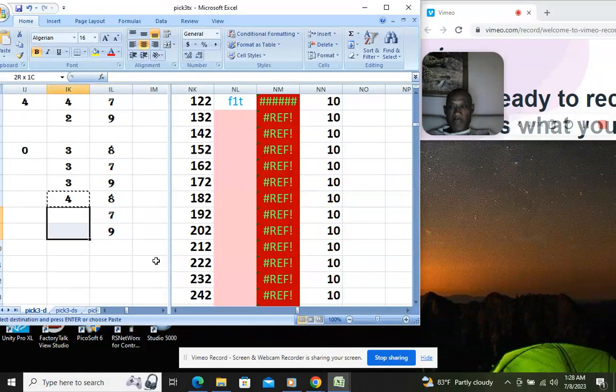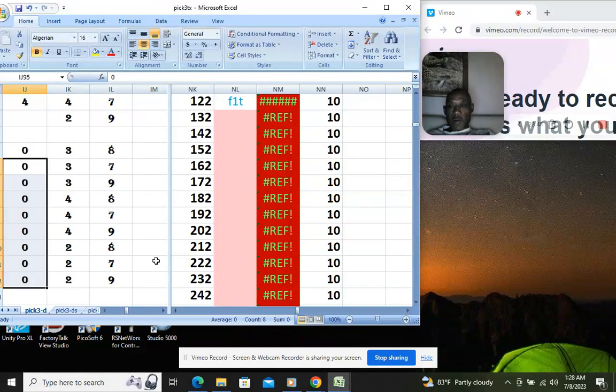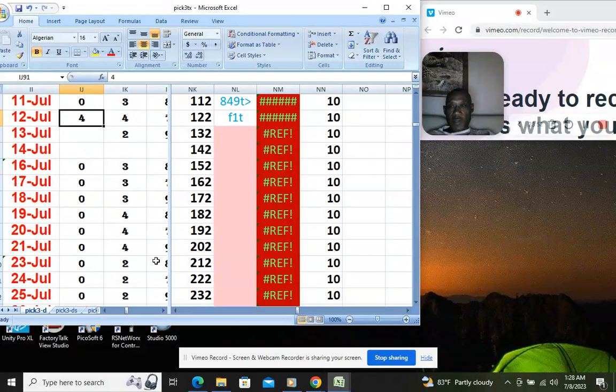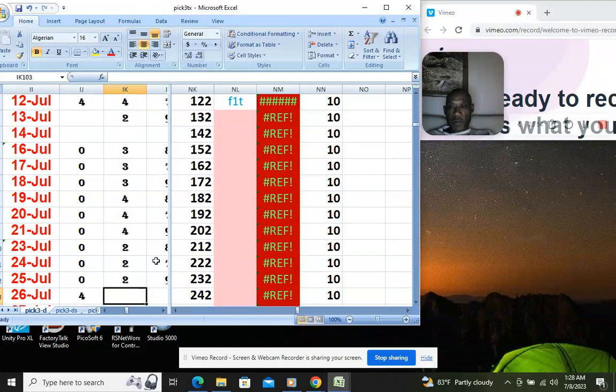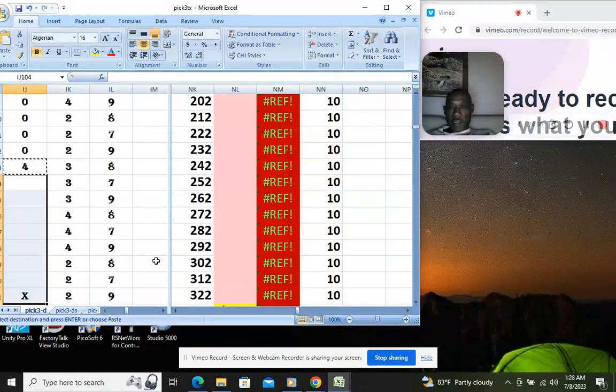Drop it down, bring four, you drop four down. You take two, you drop it down. You do the same thing with the back end. You drop it down, you take two, you copy it down. Zero, that's it. That's how you wheel. It's very easy to wheel. You take four, you drop it down on four. You take two, the second and third position, copy it, drop down, drop down.